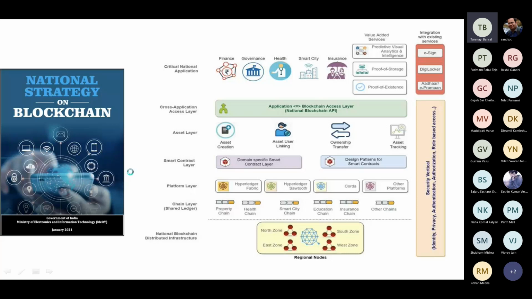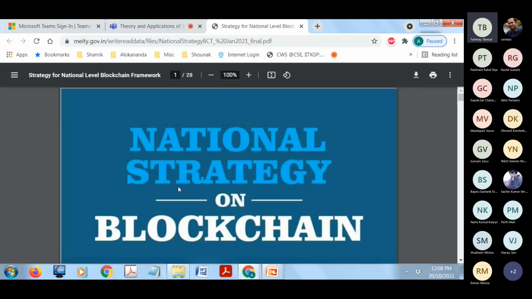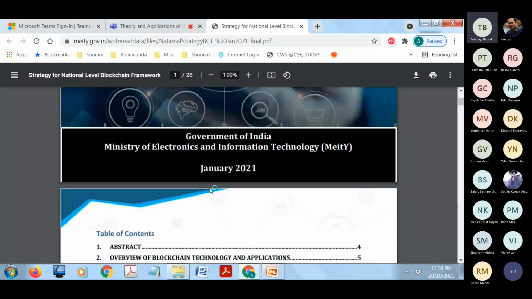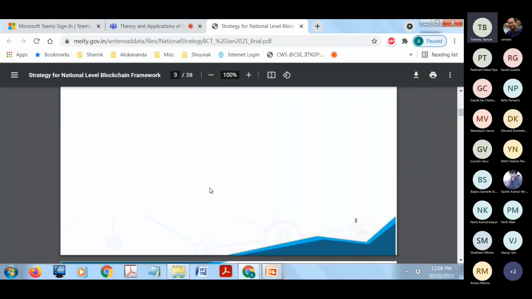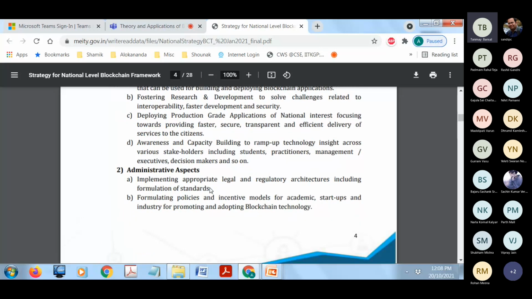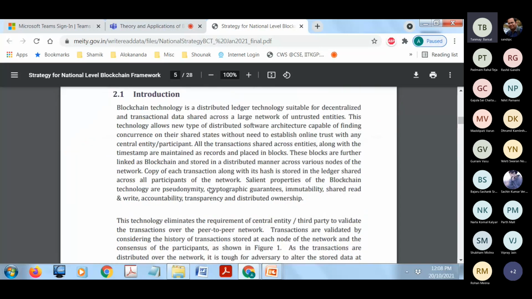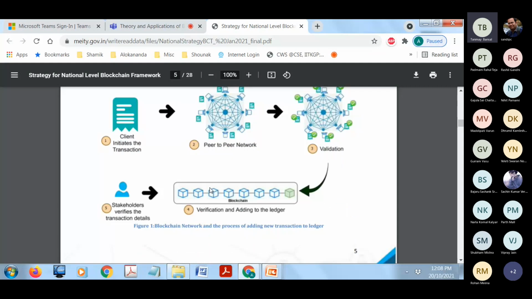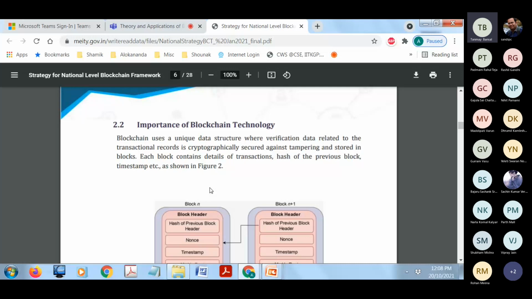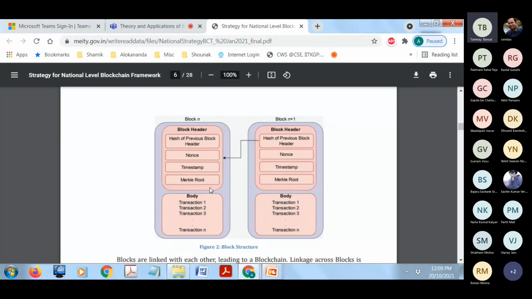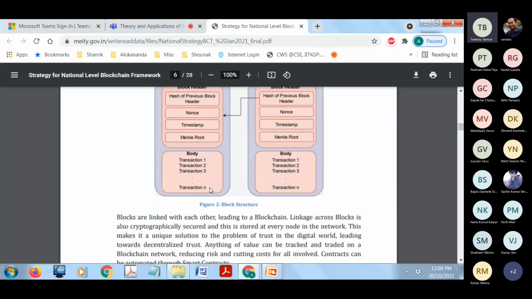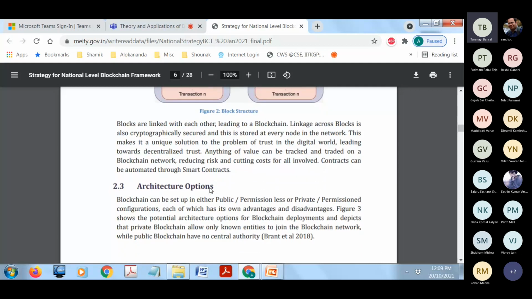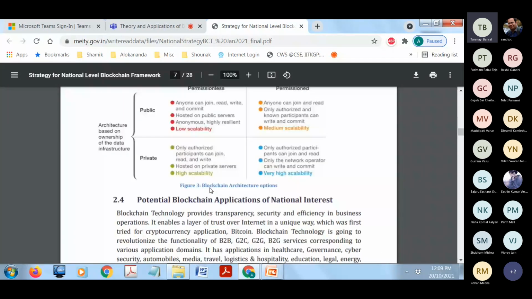So if you get time, you can take a quick look at this particular document, which is also linked here. It is just a 28-page document, including all the TOCs and all. It will give you some idea about the initiatives taken by our own government in this blockchain space. And they have tried to take into consideration the technology aspects, as well as the considerations of the other stakeholders, including various businesses and users, so how they can interoperate.